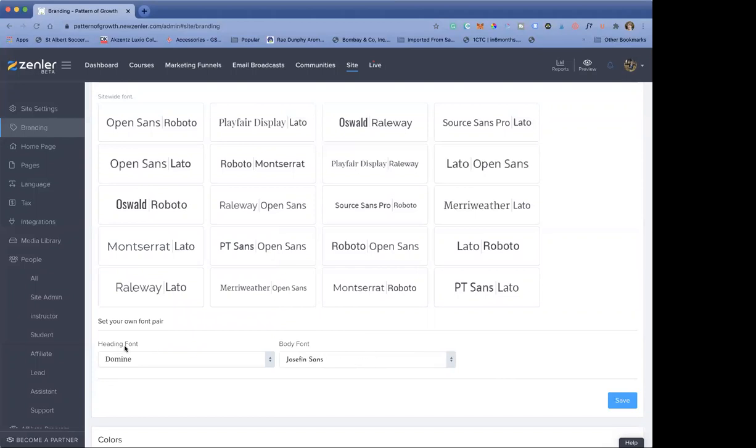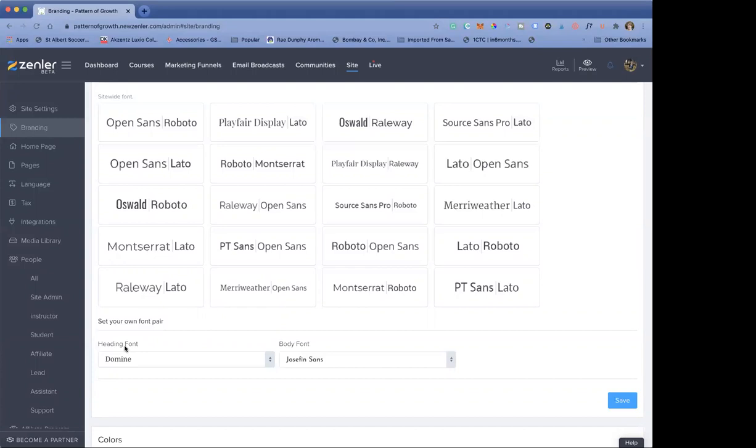What will happen is this is going to give you a universal setting for your headings and your body font. Now, how awesome does that make your job when you are designing a website, a funnel, a course, a membership, anything inside of here that you wanted to design? And you can now toggle on that you want it to be the site-wide font. I love it. I'm so excited that they came out with this.